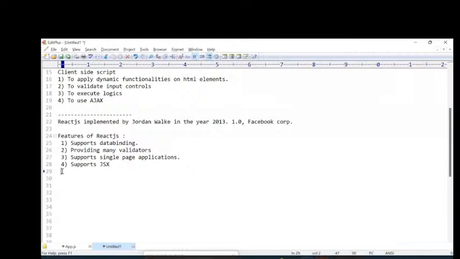Using this concept, we can combine JavaScript with the HTML code. For example, you are implementing one logic in JavaScript, and you want to display that logic result on an HTML control. Then you can combine JavaScript and HTML. That is the benefit.